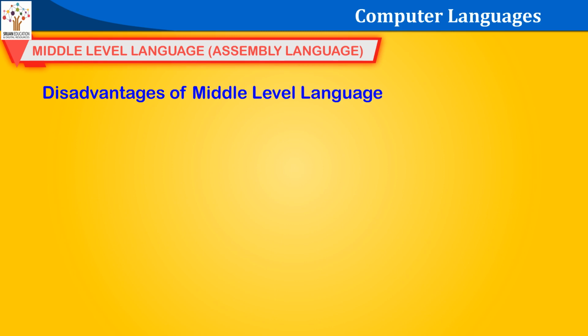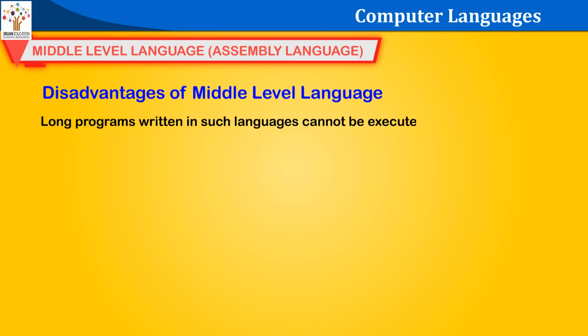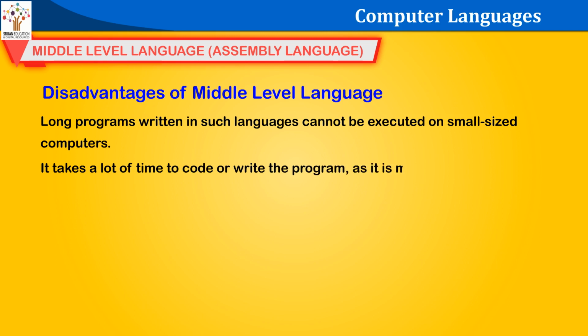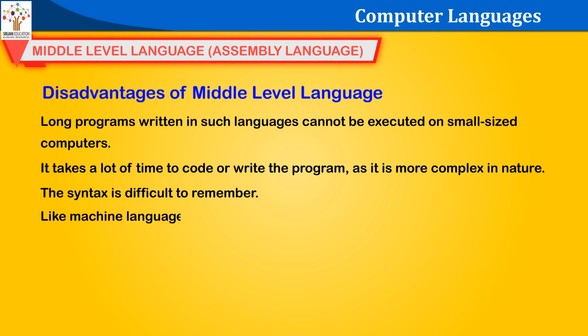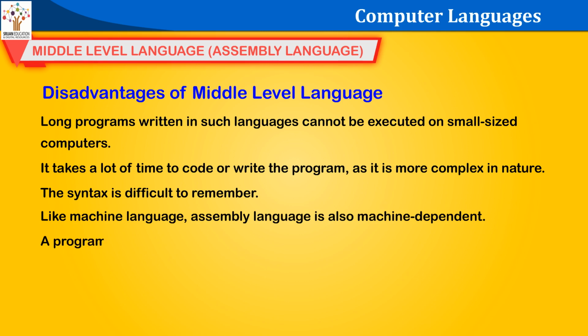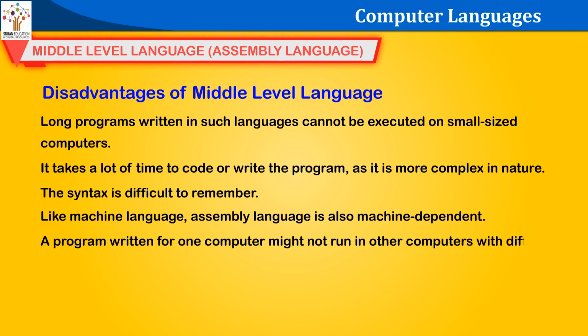Disadvantages of middle-level language. Long programs written in such languages cannot be executed on small-sized computers. It takes a lot of time to code or write the program, as it is more complex in nature. The syntax is difficult to remember. Like machine language, assembly language is also machine-dependent. A program written for one computer might not run in other computers with different hardware configurations.